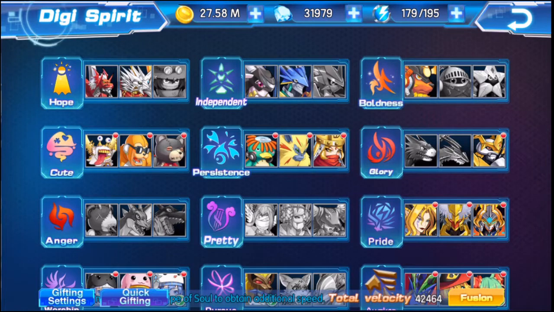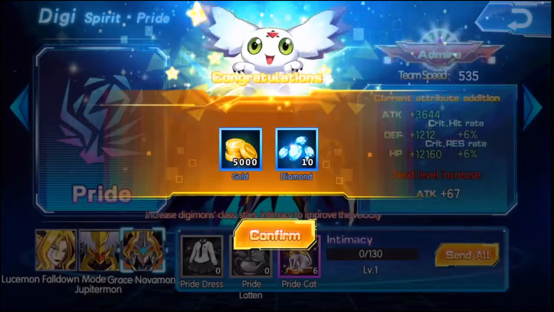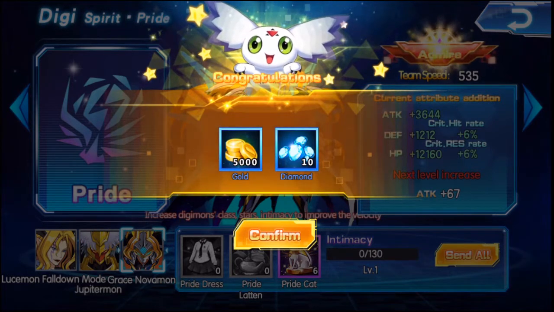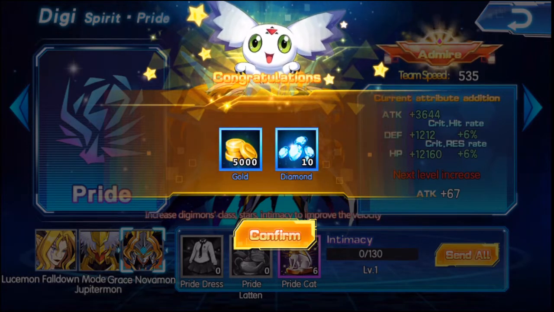So, let me look at my speed right now. It's 42,464. So, guys, I want you to pay a little attention right now, because where it says esteem, below it, it says team speed 525. But when I advance, you will notice that, watch after this. All right, are you ready? So, after advancing, you will notice that the team speed goes a little bit higher as well. All right. So 525, that went up to 535 as well. Even though you get gold and diamonds, you're also getting 10 points of extra speed just for advancing. So that's pretty cool.